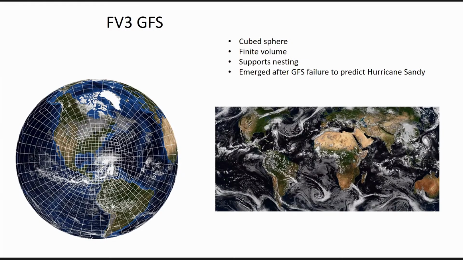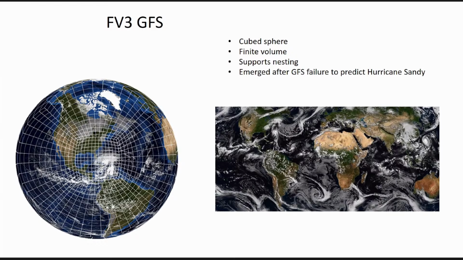Being from the United States and well aware of its problems with the decaying infrastructure, I found the story of how this model came about sort of interesting. In the early 2000s, the old GFS system, which worked like many models with a harmonic coefficient-based dynamical core, and at a relatively coarse resolution, failed pretty dramatically to predict that Hurricane Sandy was going to flood New York. And then, everyone, I remember a lot of my friends were using candles for a couple of weeks after that.